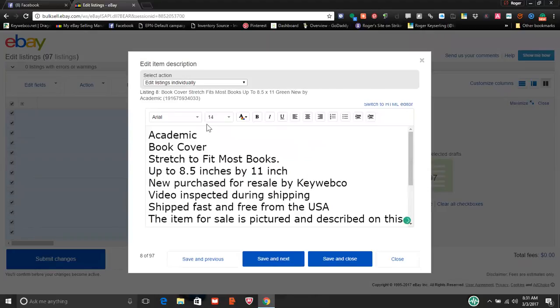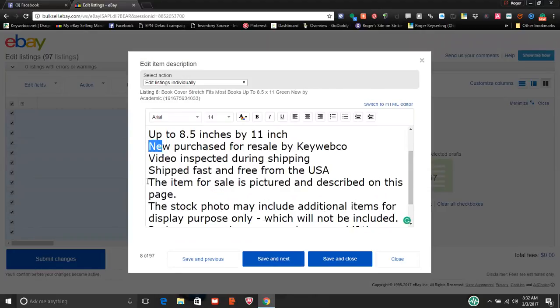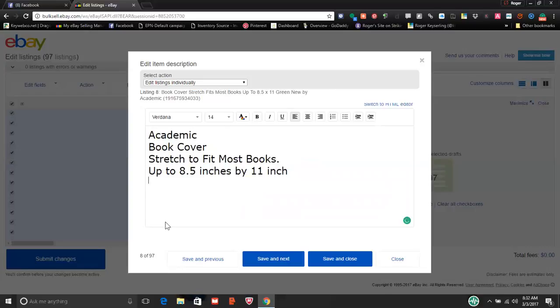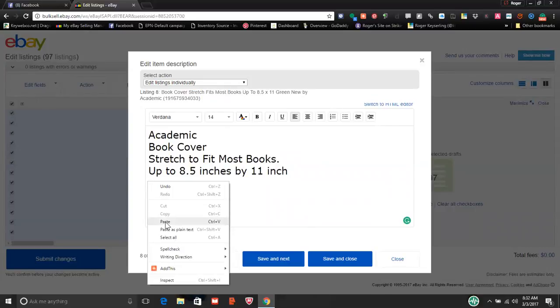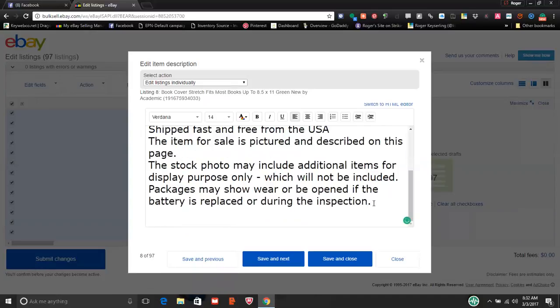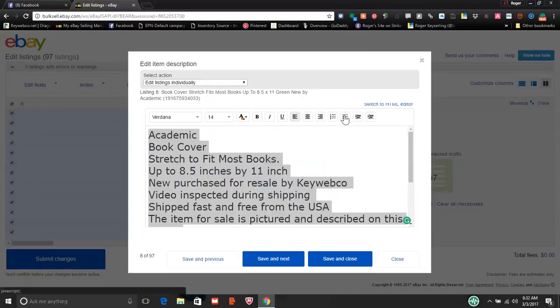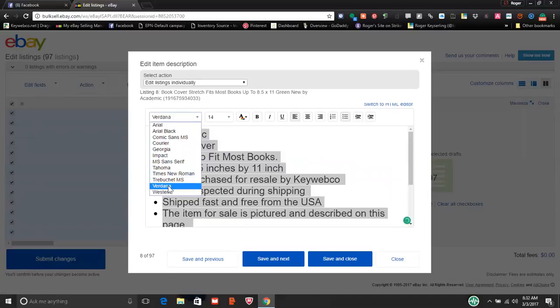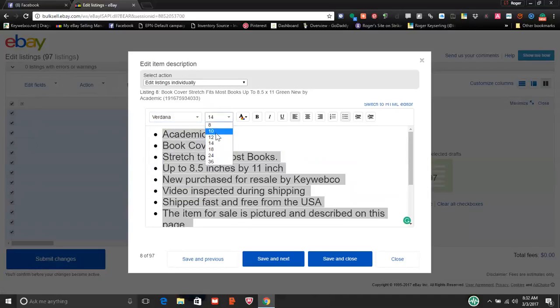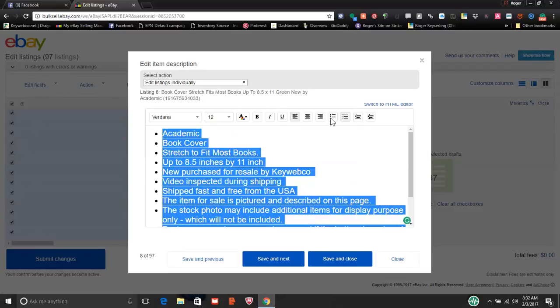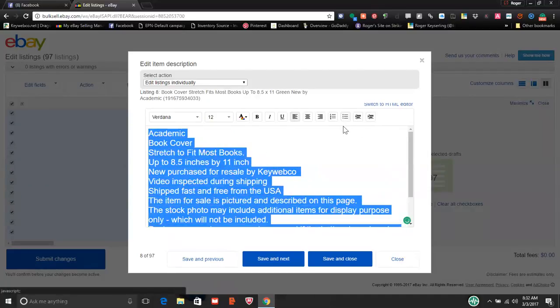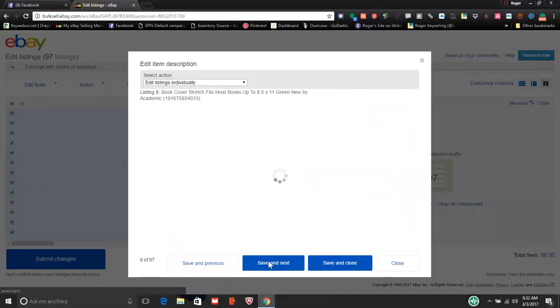So you would just simply highlight it, backspace, and drop in the new text that you'd already copied from the standard editor, not the HTML with the breaks. That'll mess it up. We're not going to be using the HTML like we were previously with the brackets, because we're not in HTML at all. Then just highlight the whole thing, put your bullet points back on, and make sure the text is the right size. I like to do the text type, but it isn't that important. All this is good. I'm not going to make it black, it already is. Then you hit the bullet points, remove the highlight, and save on to next.